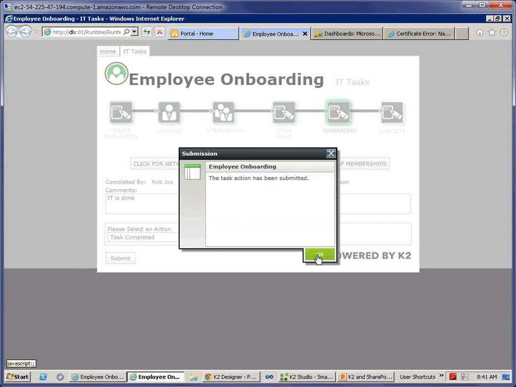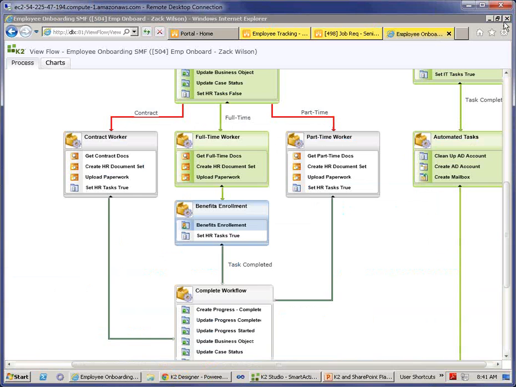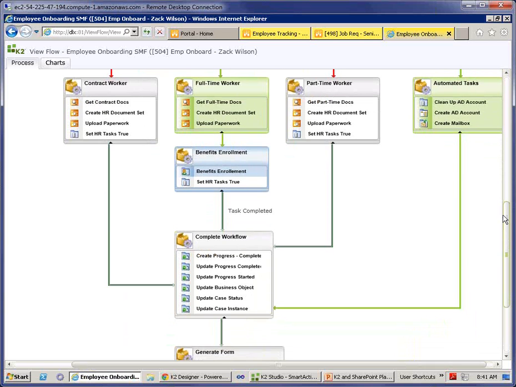And again, as part of this, IT might have its own separate process, so that process would now kick off for the IT department. So think about all the interaction you have from an onboarding perspective, in this example, how the different users are touching this. You can also see that as part of my task, we did set up Active Directory accounts and created the mailbox, so we created an Exchange mailbox, so this user can now have access to the systems as well as to their email box.